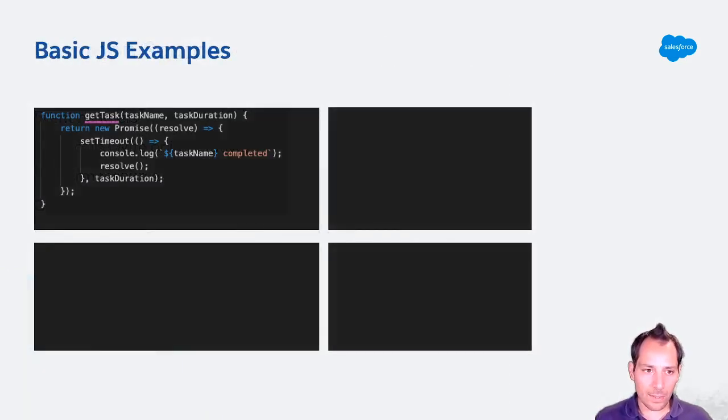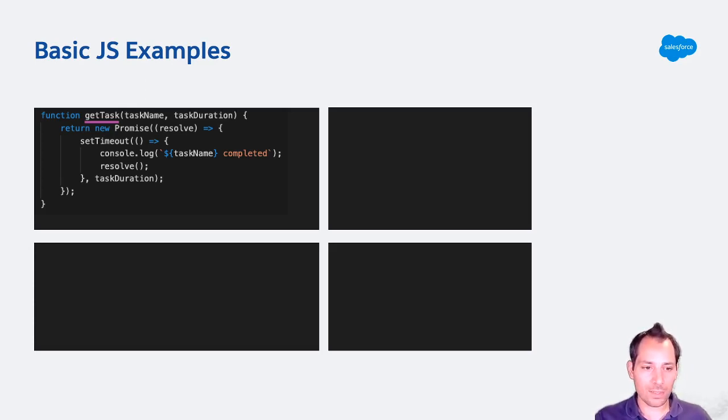Let's take a look at some basic examples. So before we go really deep down into Lightning Web Components, I just want to show you again a couple of examples which are more tied to JavaScript. And we saw a mix of async await and promise patterns. Here I want to go into more advanced patterns. I'm going to show you 3 different examples here, and they all rely on the same task function here. This is something quite simple.